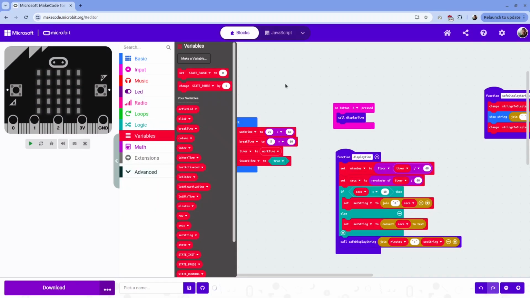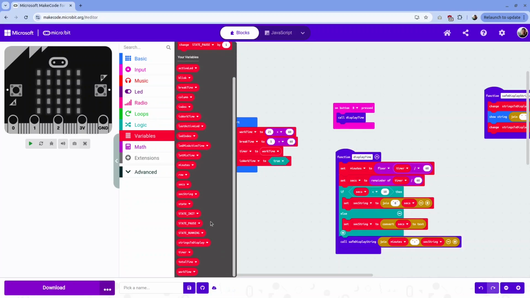This is not strictly necessary. You can keep track of the state by using a simple number, and then you can remember what the number was for each phase. But I personally think that this is much cleaner and easier to reason about in the code.